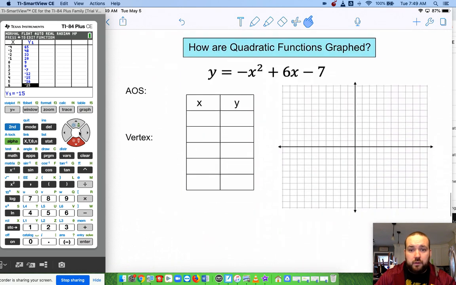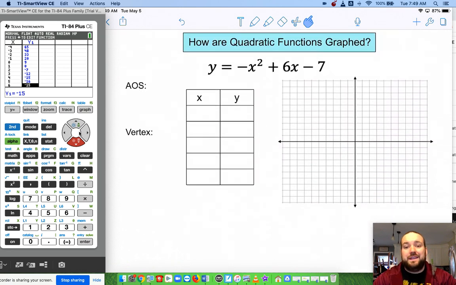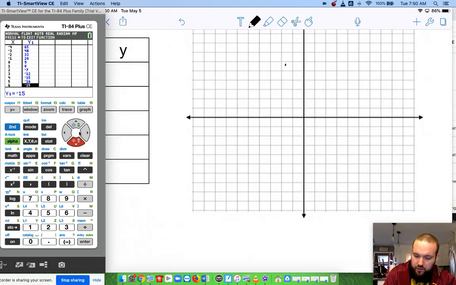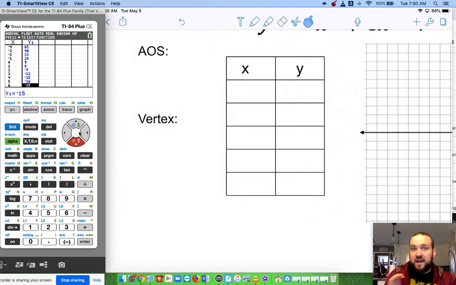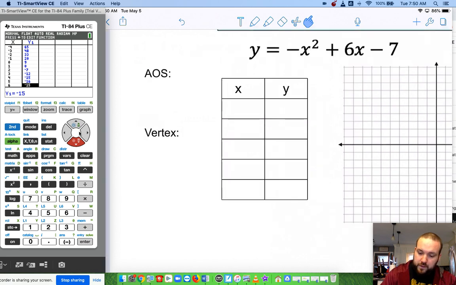Really, the only other thing I wanted to take a look at very quickly is if I asked you to sketch a graph of this, we're going to do the exact same steps. The only difference is in the previous videos, we did negative 2 to 2. We're not going to do that because that doesn't necessarily help. If you graph from negative 2 to 2, your entire picture might look like this, and that doesn't help a whole lot because I don't see the symmetry in the parabola. So what I'm going to do is first find the vertex, and we'll go from there.